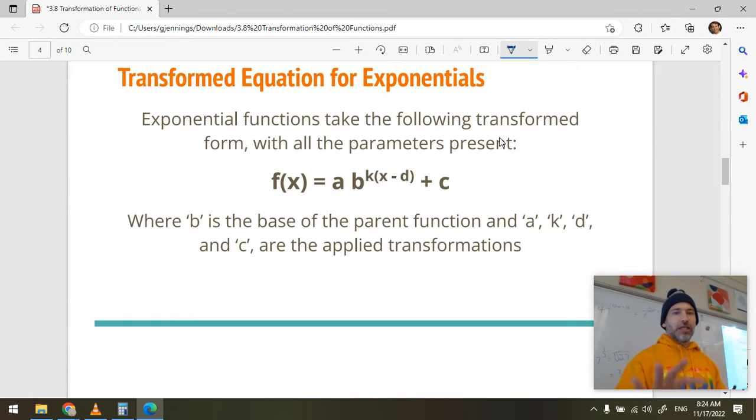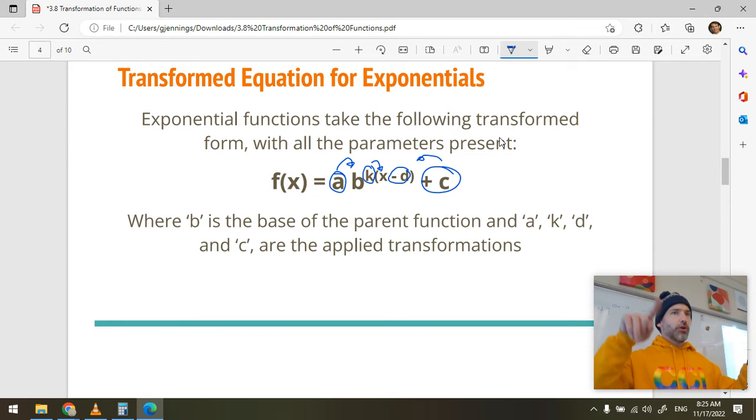So this is where you're going to see your values in an exponential function. The a sits outside the function and multiplies the machinery of the function there. The c also sits outside and adds on to the value, basically just increasing all the y values by itself. And then your k hangs out up here inside the exponent, ready to multiply your inputs. The d will hang out here oftentimes inside brackets with the x, ready to subtract from that. So that's where you're going to find those numbers.